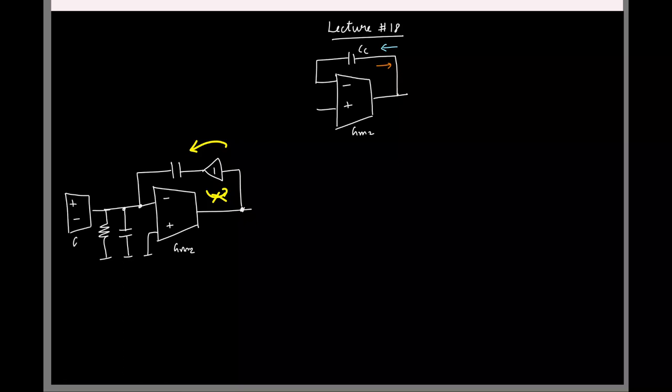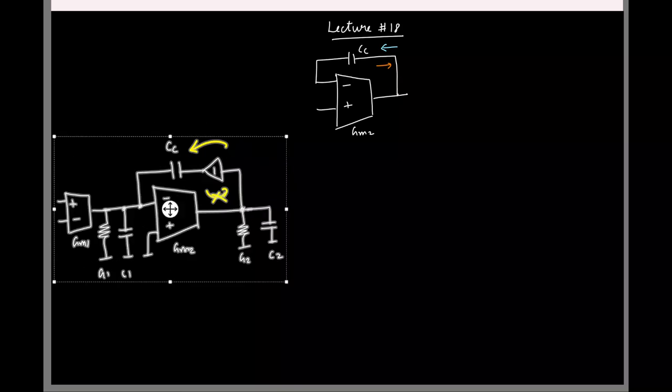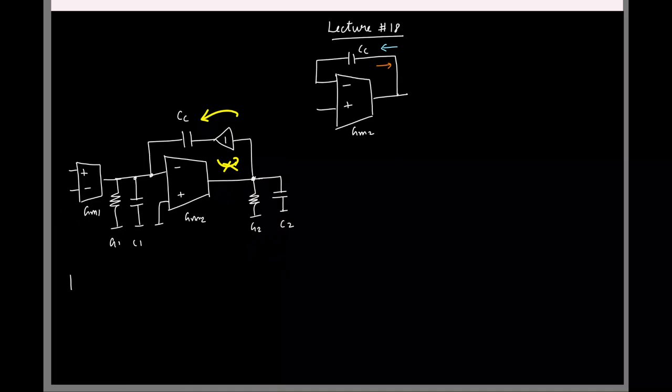So we have GM on here, G1, C1, G2 and C2. So if you work out, you'll find that this still has two poles. The poles will be at the same location approximately. And can you quickly tell me the pole locations? What will be the dominant pole P1? Let's not worry about the minus because the way we write the transfer function takes care of the left half plane. Let's give approximate, right? CC times GM2 by G2. C1 is kind of negligible.